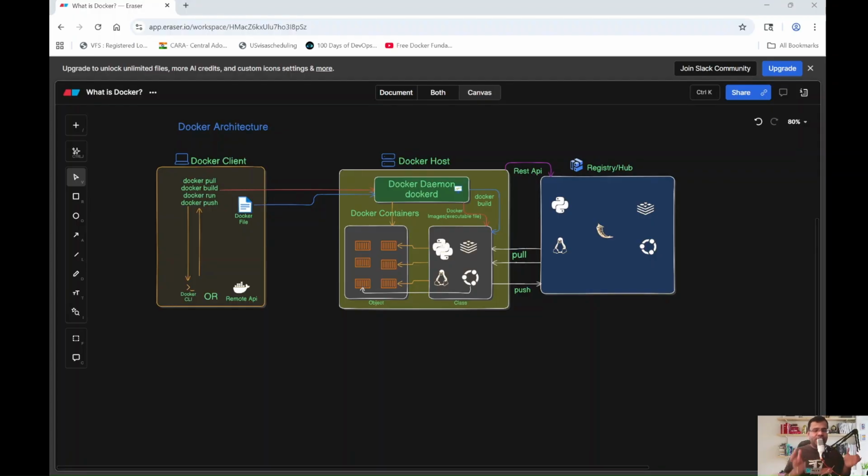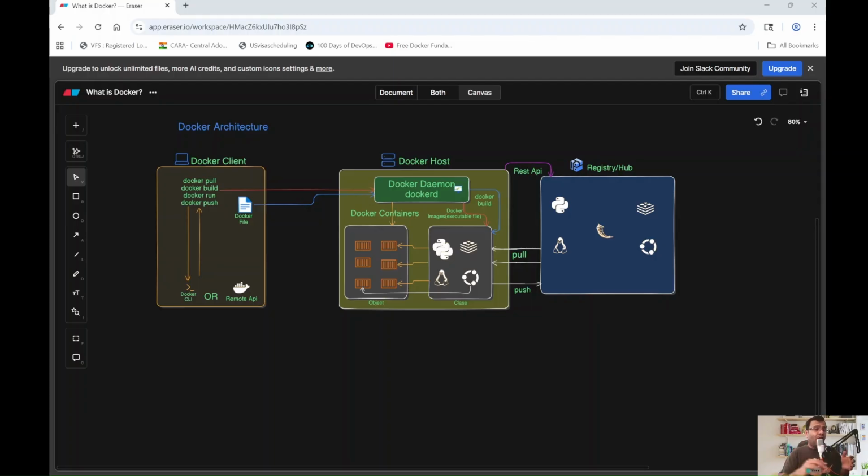So, friends, let's together learn what is Docker architecture. As you can see on the screen, the Docker architecture consists of three important components: a Docker client, Docker host, and Docker registry. Consider a simple example of Amazon. I log into a computer or a laptop and I type amazon.com.